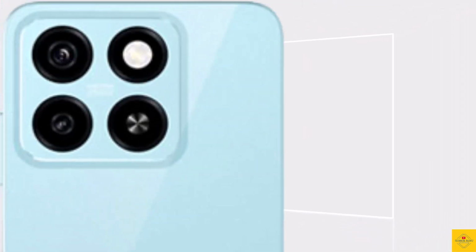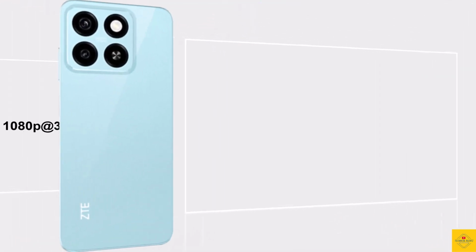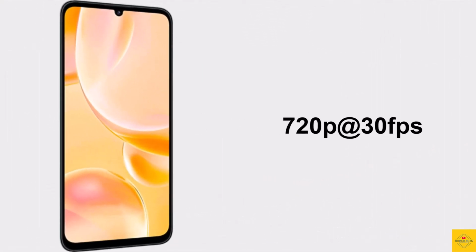And now talk about the camera of this smartphone. The smartphone has a dual camera setup on the rear that includes a 13 megapixel main camera, along with an AI camera. For selfies it has an 8 megapixel front camera, with video recording maximum 1080p at 30 fps on the rear camera, and 720p at 30 fps on the front camera.